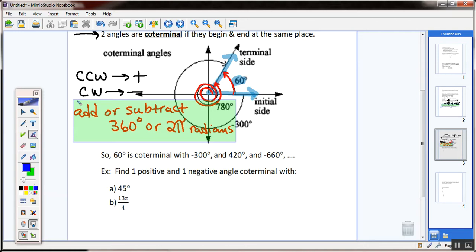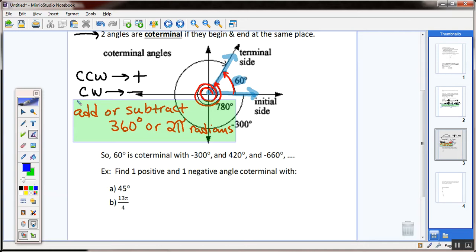Okay. What if I did it in radians? You have pi radians. Give me a coterminal angle to pi radians. 3 pi radians. Because if you're in radians and you're at 1 pi as your angle to start with, what's 1 pi plus another full revolution of 2 pi? 3 pi. Or could I have subtracted 2 pi and gotten negative pi radians?